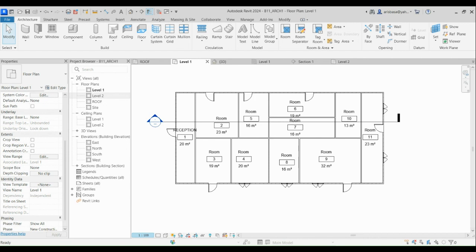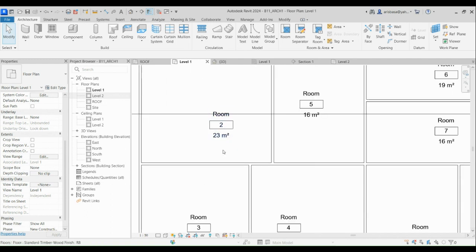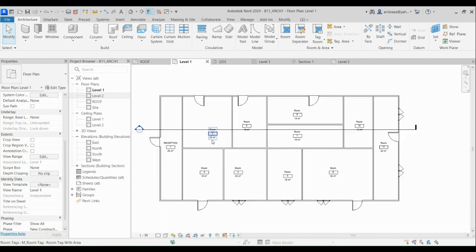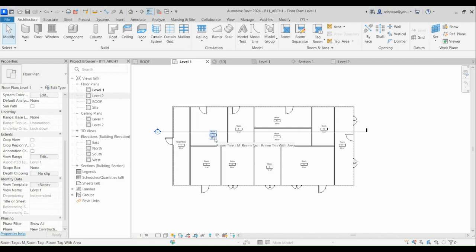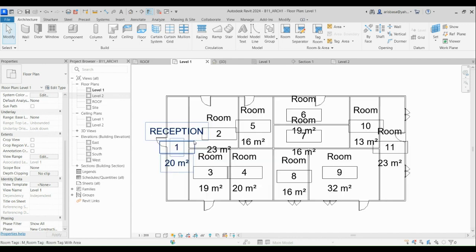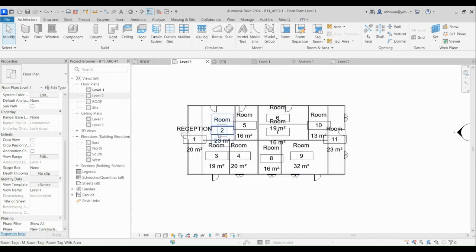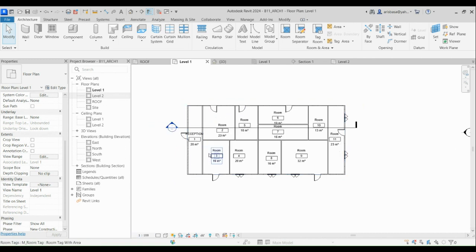If I change it to 1 is to 50, the text become a bit smaller, right? Because when you place it in a big paper, the standard size of the text is, let's say, maybe 5 mm. It will not change because if the size of the text become big, it will be weird in the drawing. It doesn't look professionally done. Okay, so that's why if you change this to, let's say, a bigger scale, let's say 1 is to 200, the text become bigger. So ideally, the scale for this is really 1 is to 100 or maybe 1 is to 75.